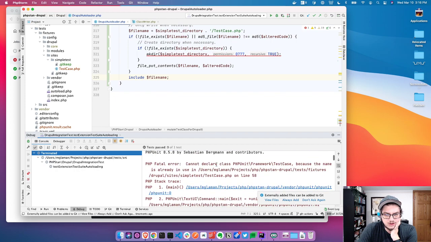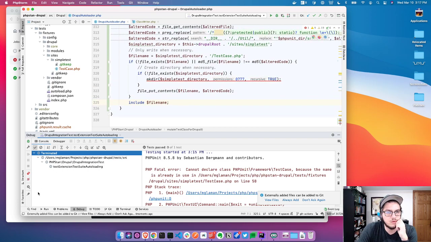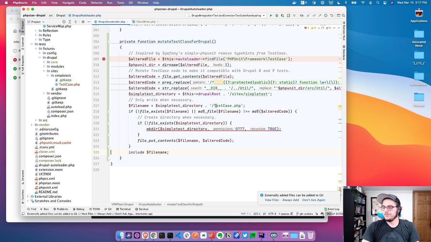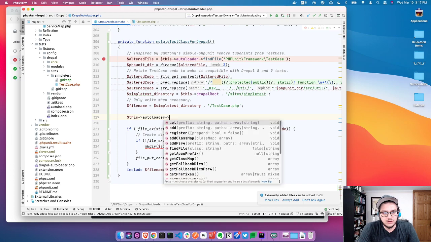Cannot declare class because the name is already in use. Yep. So this has to run before PHPUnit is autoloaded, and I have no idea if we can control that. Let's see. Autoloader.